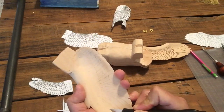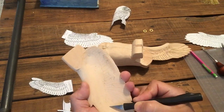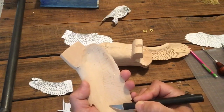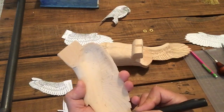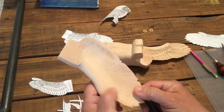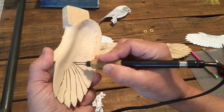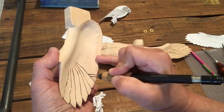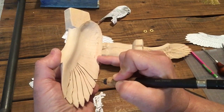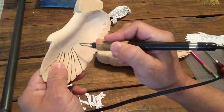So here I'm trying to do a relief, just come at an angle and relieve some of the wood here, but I'm not having a very easy time on this particular wing. I guess I'm going against the grain or something, so I use my wood burner and it just follows that knife cut. Once you get it started, you just pull it right along. And it makes a nice stop cut.